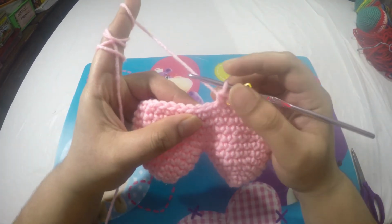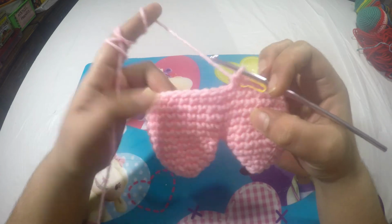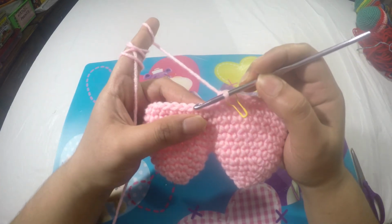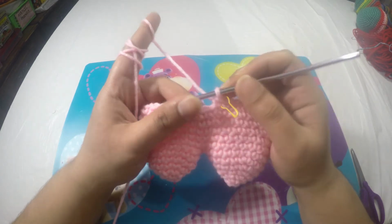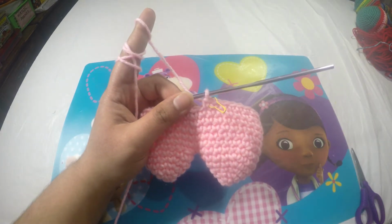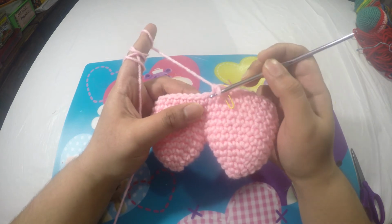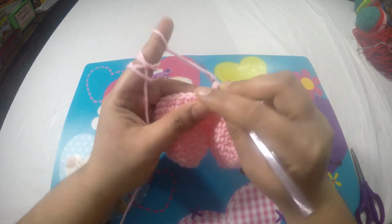So here I've completed row 12 and I have all 40 stitches around, and for row 13 we are going to start decreasing. We are going to decrease a total number of 4 stitches, and for that we will do 1 single crochet in the next 8 stitches.